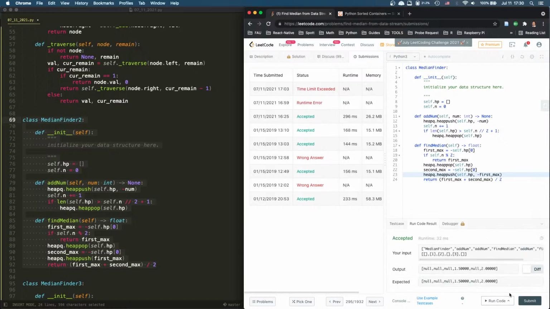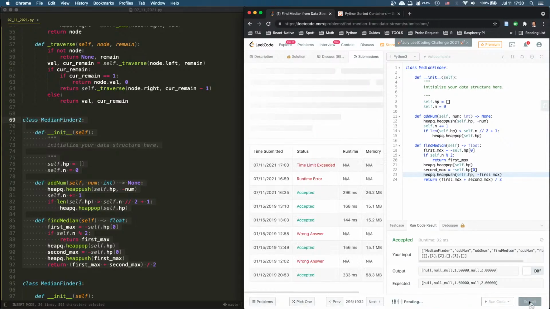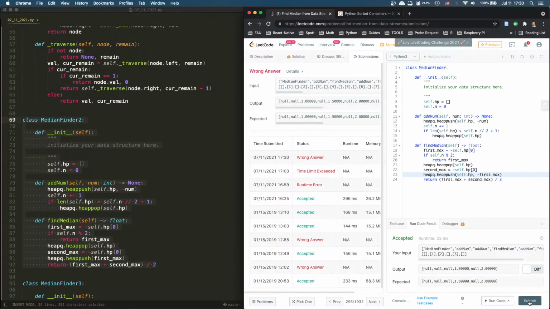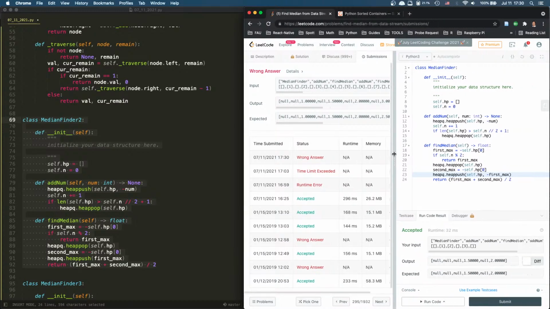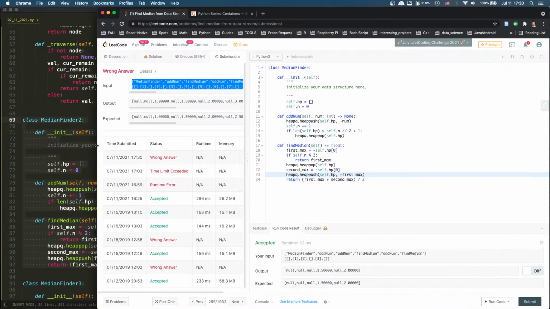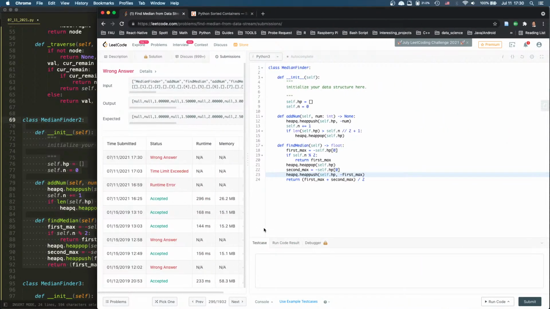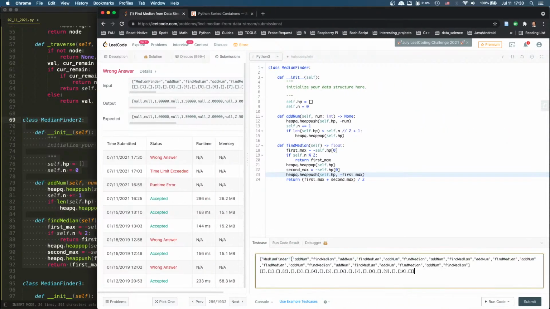Yep, do we dare? Let's try it. Wrong answer. That is not promising. All right, let's take a look at this one. I have a wrong answer. Yeah, debugging has to be done here because I don't want to do debugging over there.